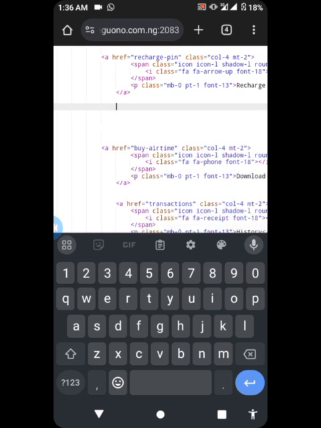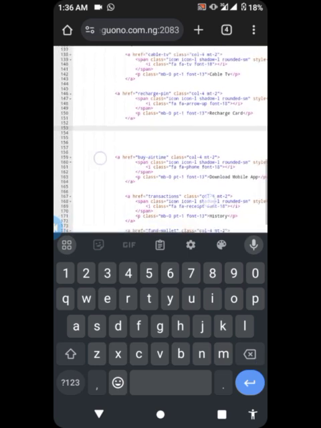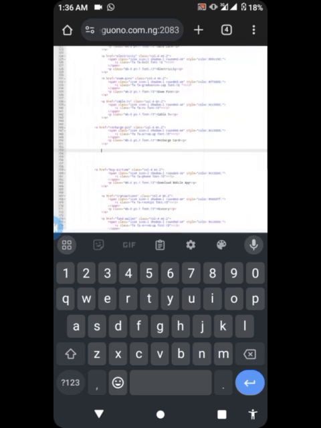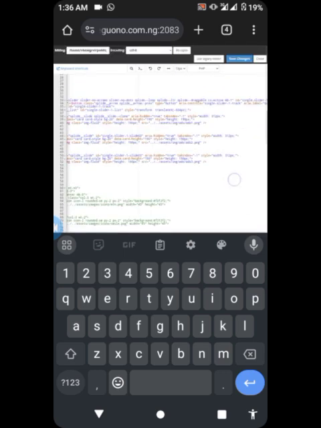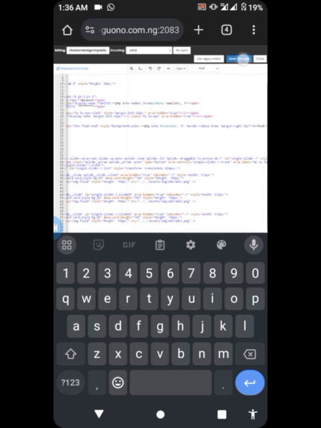Okay, we've done that for page 4. What I'll do now is to save changes. I'll come up, save changes.